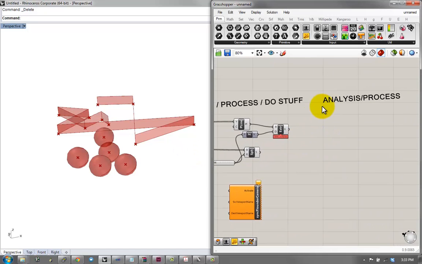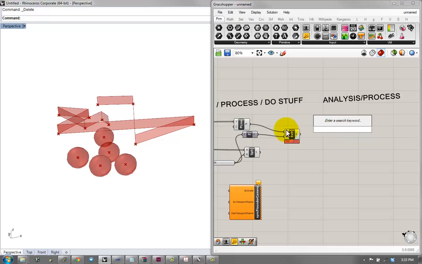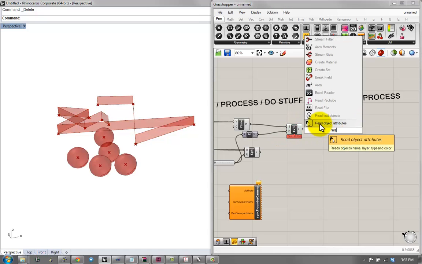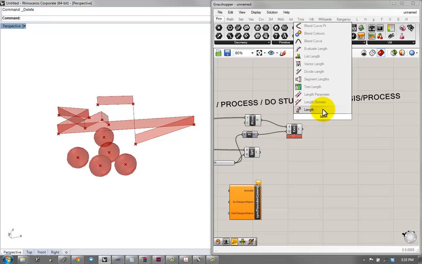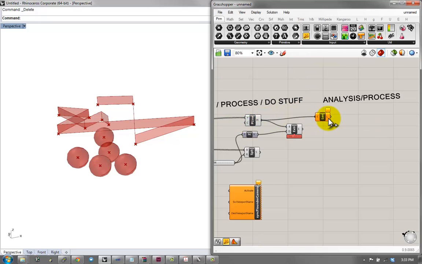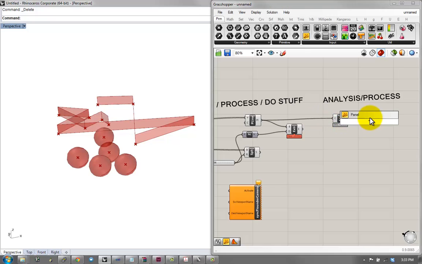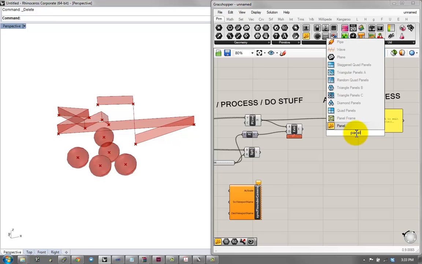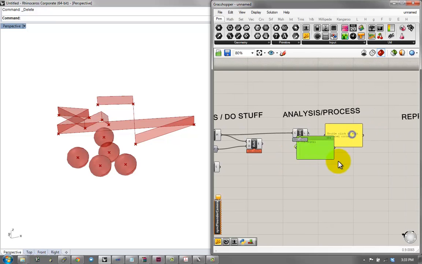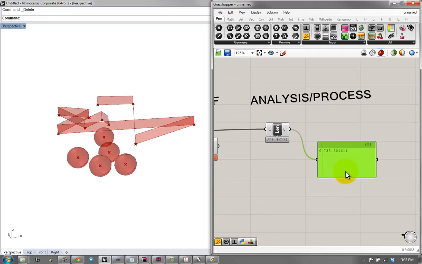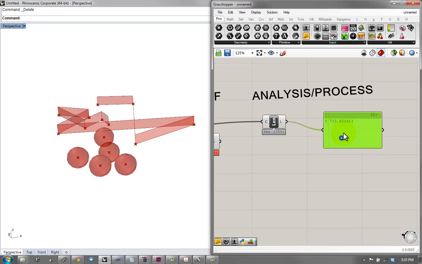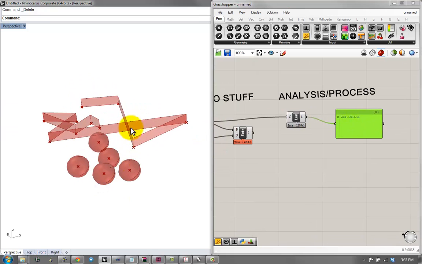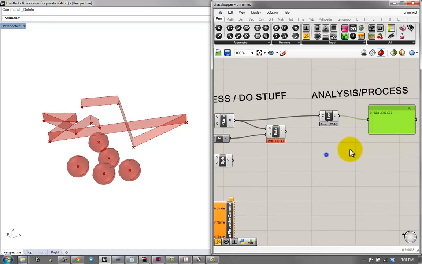Let's analyze it. So for the walls, let's just grab the length of the line on the ground. So I'm going to look at the length of the curve over here, show it within a panel, which is a shortcut, the quotation mark where I could type panel. And just so you know, there are many different kinds of lengths, but that's 733 units. I think this is inches, so 733 inches.